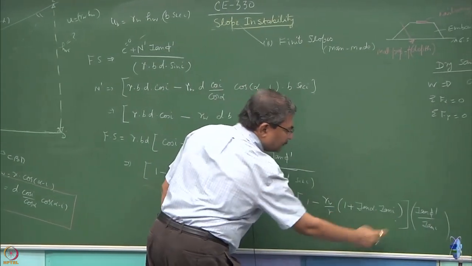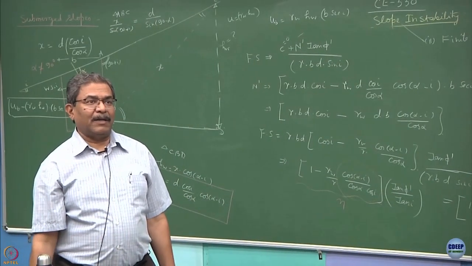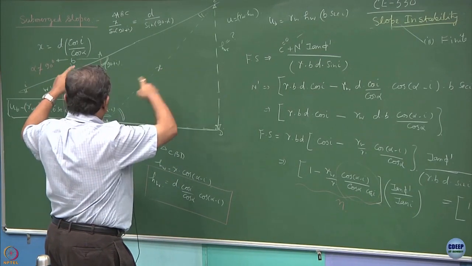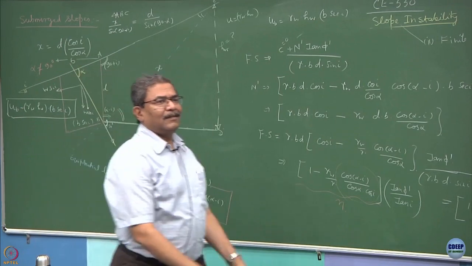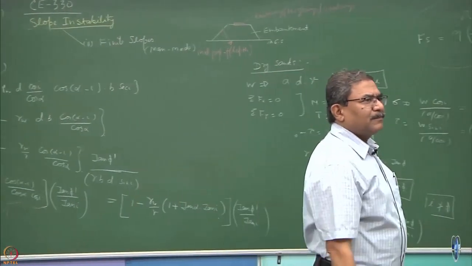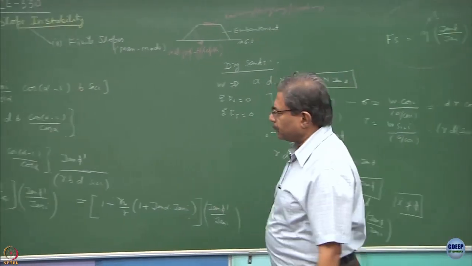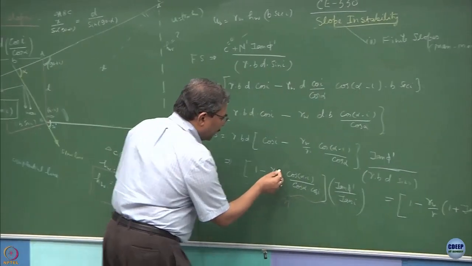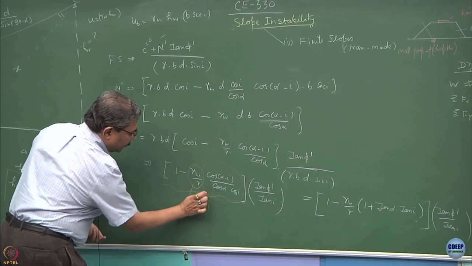I equal to 0 and alpha equal to 0, what is going to happen? Horizontal ground and seepage line is parallel to the surface. We are not interested in such type of a situation, because this is a very critical situation which we are trying to solve. Usually, gamma w upon gamma is taken as 1 by 2.